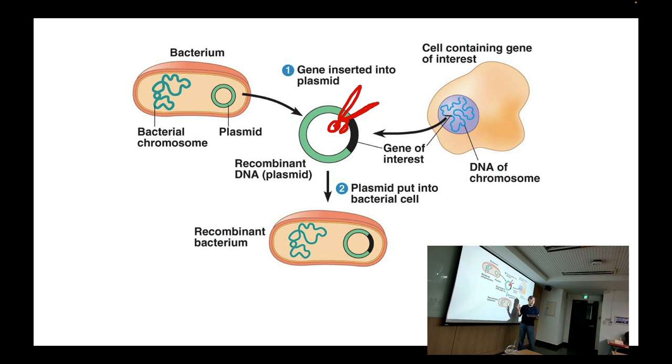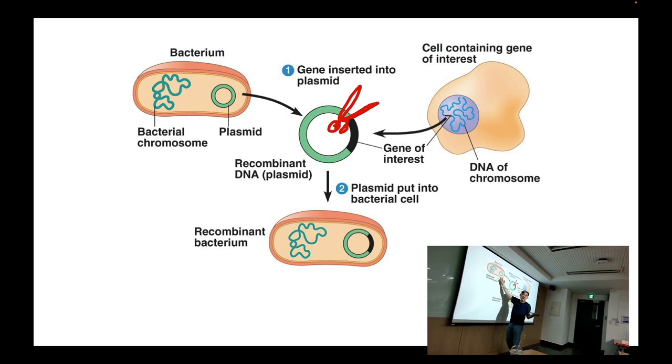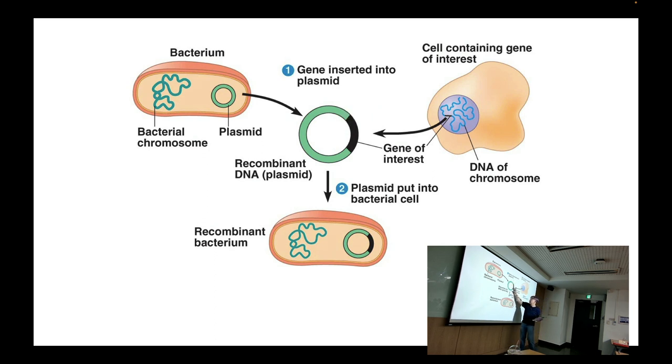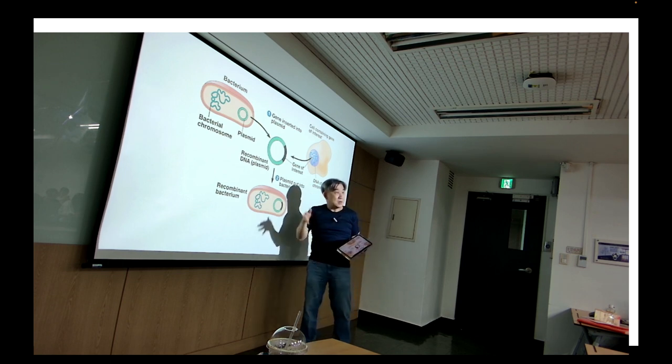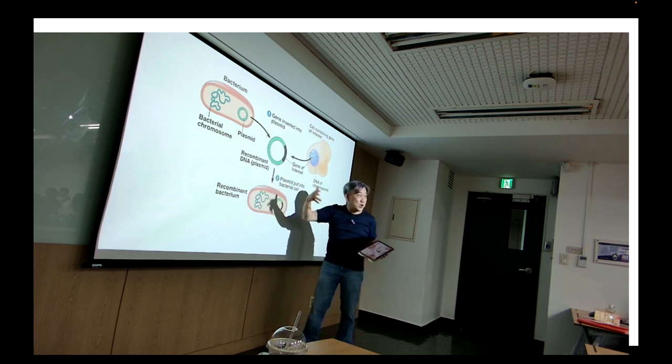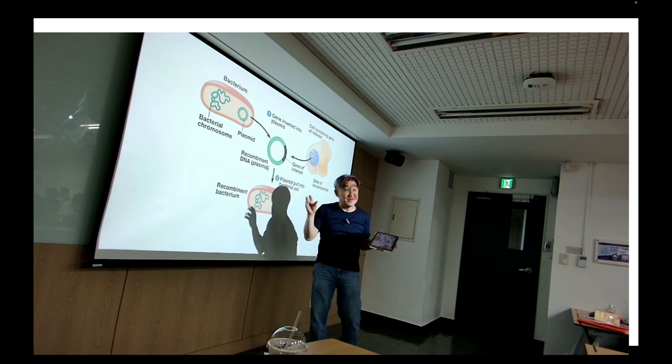So that's the beauty and power of this molecular biology. With the discovery of this small plasmid DNA, in between, we can insert any different DNA fragment. For example, this black part of DNA represents the DNA from human, eukaryotic DNA. You can cut this particular area of the human DNA and place it into any appropriate position of the plasmid. That's what we call DNA cloning.